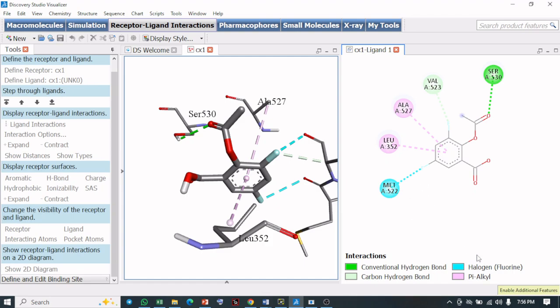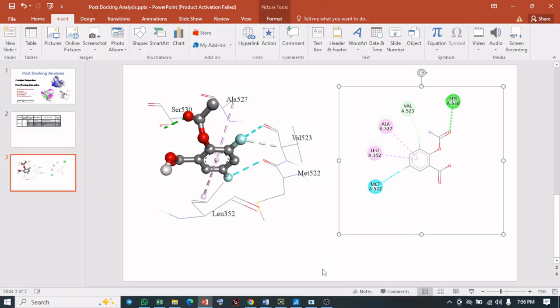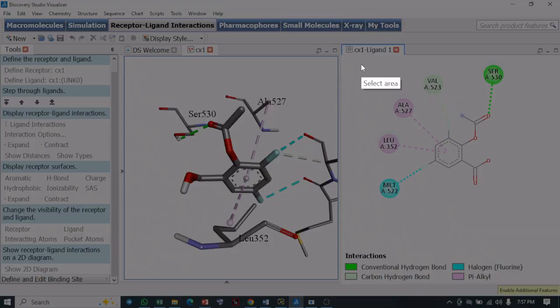This is a halogen bond. You can also save this figure by right click, then copy and paste it into Microsoft PowerPoint. You can also take a screenshot with your screenshot app.